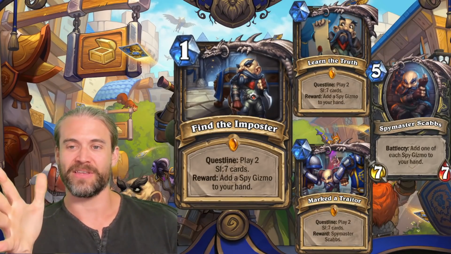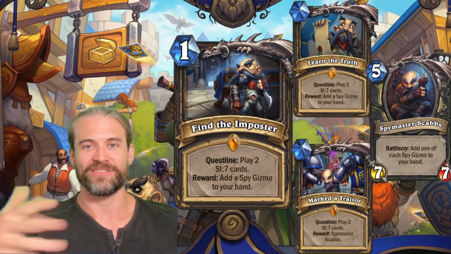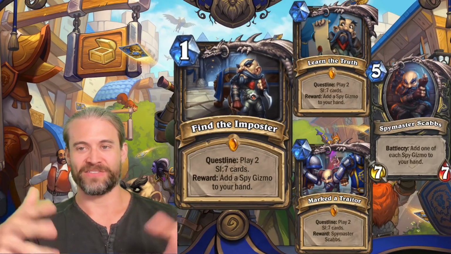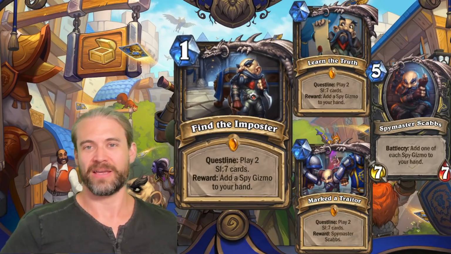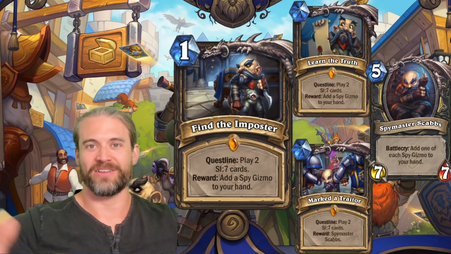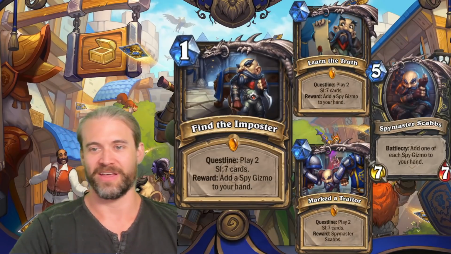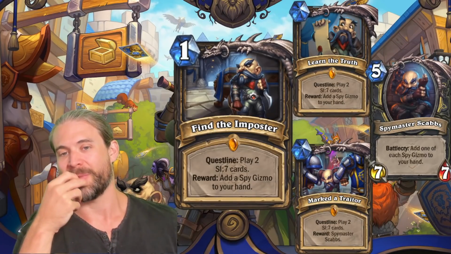And this finally actually feels like a rogue style that I might want to play, right? The rogue decks that have existed to this point in the Fortune of the Bears metagame have mostly been fairly linear, like, hey, I play a bunch of stuff, draw all my cards, kill you, kind of rogue decks. And this feels like, because of the spy gizmos and the nature of the quest and everything, it does more different stuff. And that seems fun to me.